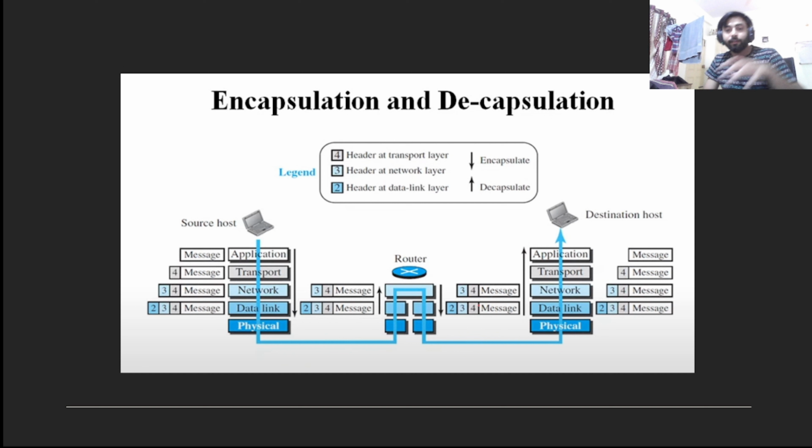Let's see the final case study of what encapsulation and decapsulation are. This picture I have taken from another video, just for reference. I'm here and my friend is here. Whenever encapsulation happens, it happens at the client side, and the message is this. Let's say this is some email message, "Hey, Satya." It gets added with the header information of the transport layer, whether it is TCP or UDP.